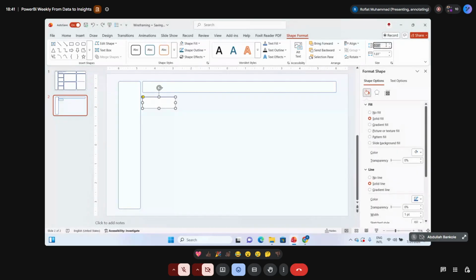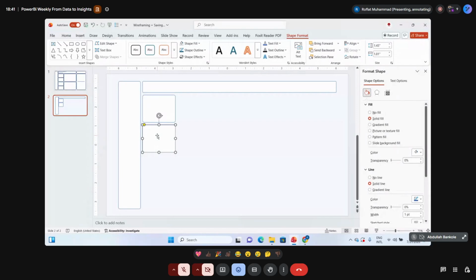Sorry, this is 1.45. Okay, I think that would be enough for this one. So copy and paste again, arrange it. Make sure the space between our charts, we need to make sure it's almost all the shapes.